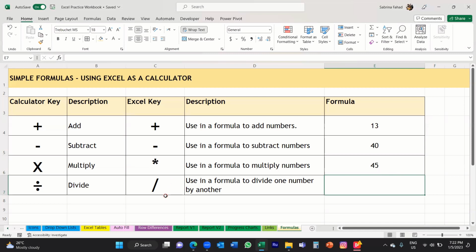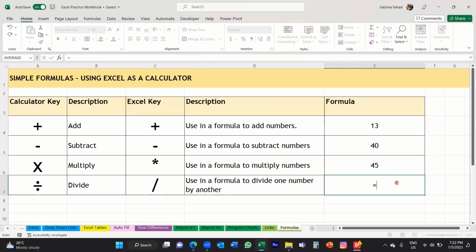And then for dividing, when you want to divide numbers, again, the Excel key is slightly different there. It's a forward slash, which is different to your calculator key that you're used to. So what you do there is, for example, let's say we wanted to do 45 divided by 5. Again, you would start off with an equal key.